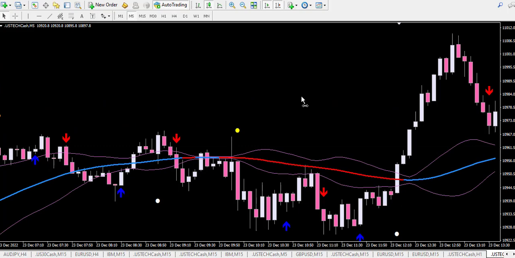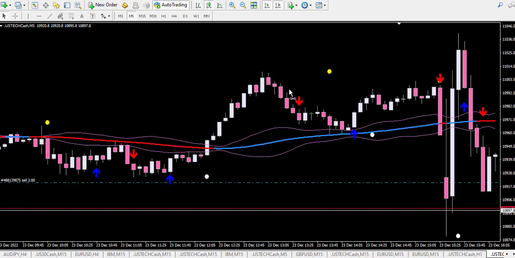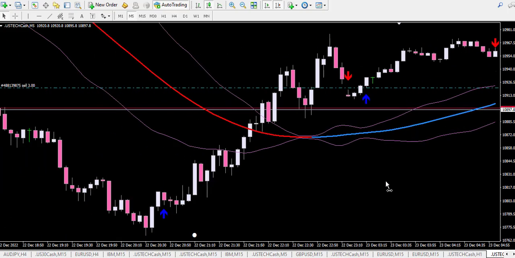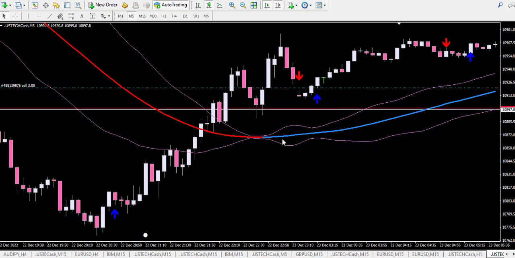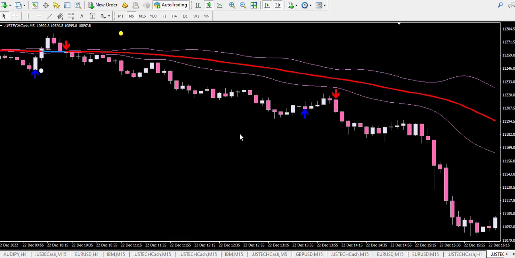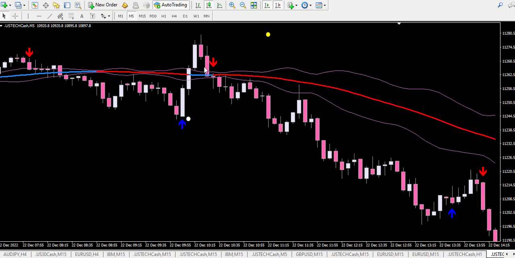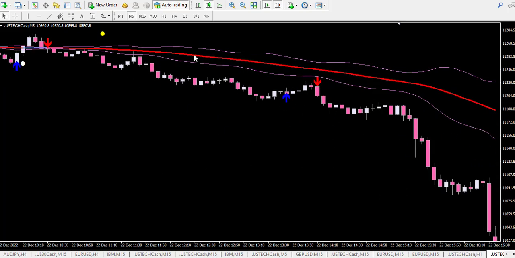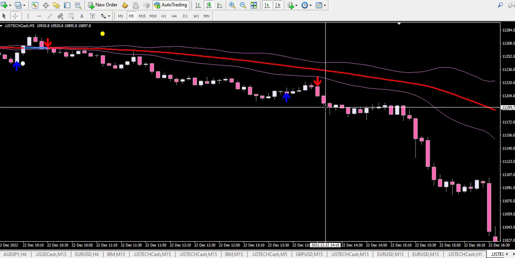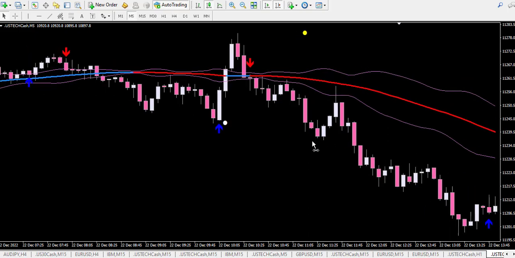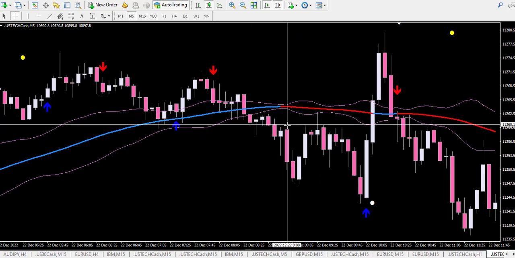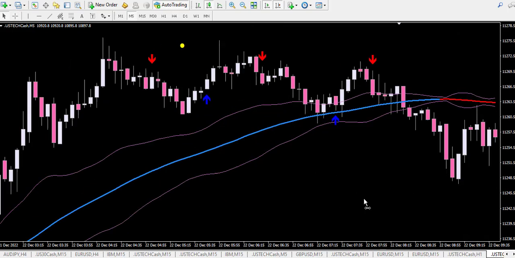Here it is on 5 minutes for scalping. So you only trade in the direction of this particular indicator, but it must confirm. You must confirm with the other indicator. Here it is on 5 minutes. Good ride. Another. This is the first signal, then continuation, and you are going to win a lot of trades using this, either on a lower time frame or a higher time frame. Just make sure you follow the simple rule.